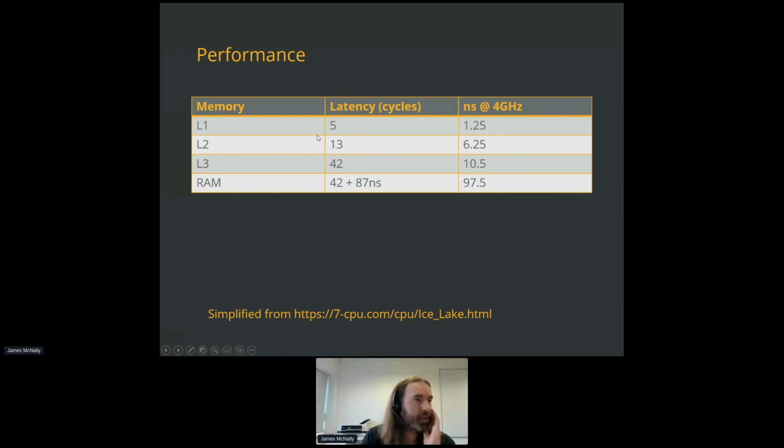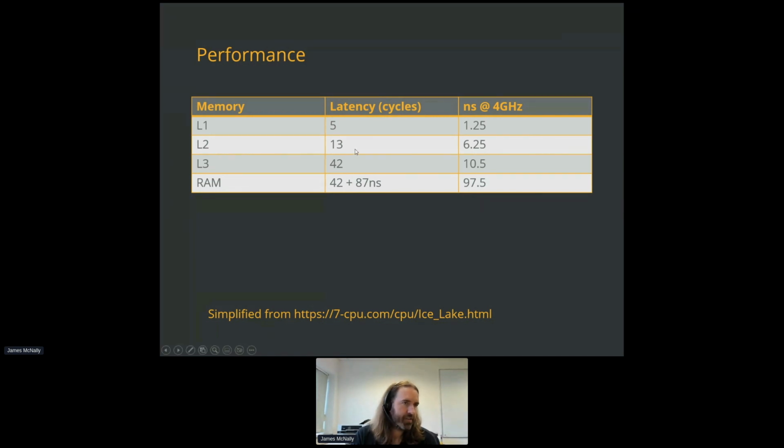So the level 1 cache has about 5 cycles of latency, from being requested by the processor to loading something back. So that's about 1.25 nanoseconds. So, really low nanoseconds here. And I should say, by the way, with all of these numbers, the thing to take away is an order of magnitude as opposed to necessarily the actual numbers, just to get a good feel for them. Being able to do back of the envelope calculations is really useful, which I'll show later.